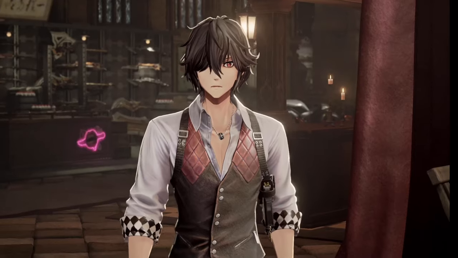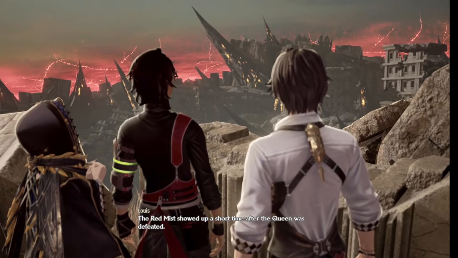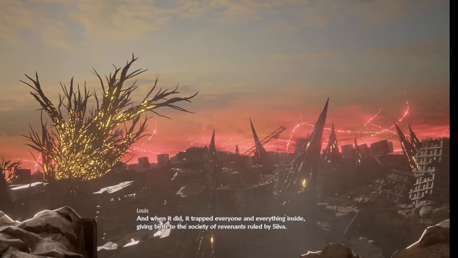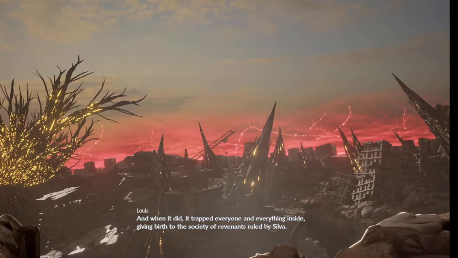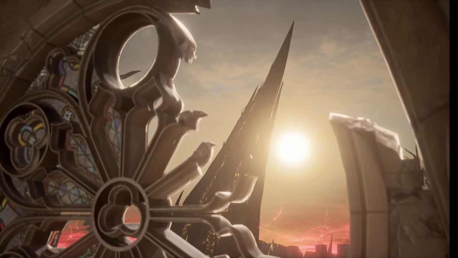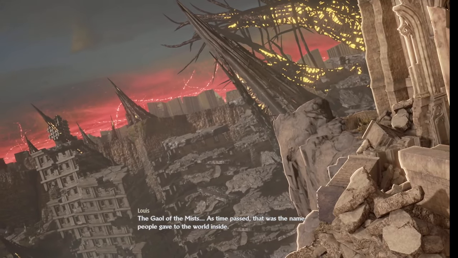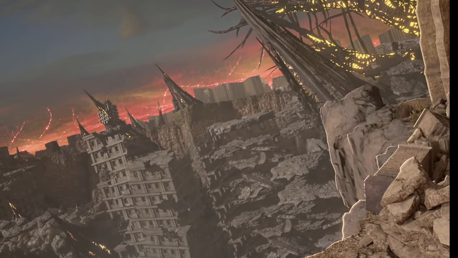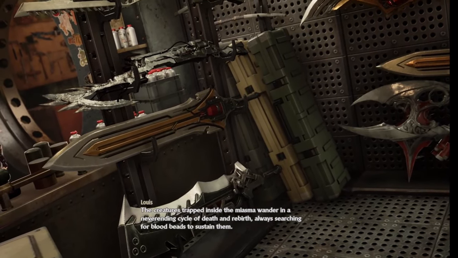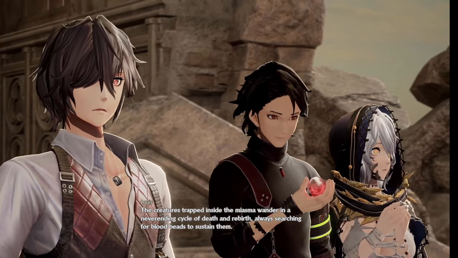Definitely. The red mist showed up a short time after the queen was defeated. And when it did, it trapped everyone and everything inside, giving birth to the Society of Revenants ruled by Silva. The Jail of the Mists. As time passed, that was the name people gave to the world inside. The creatures trapped inside the miasma wander in a never-ending cycle of death and rebirth, always searching for blood beads to sustain them.